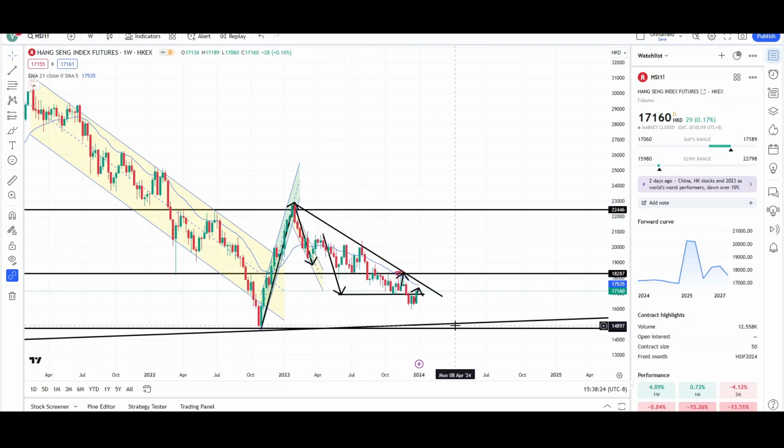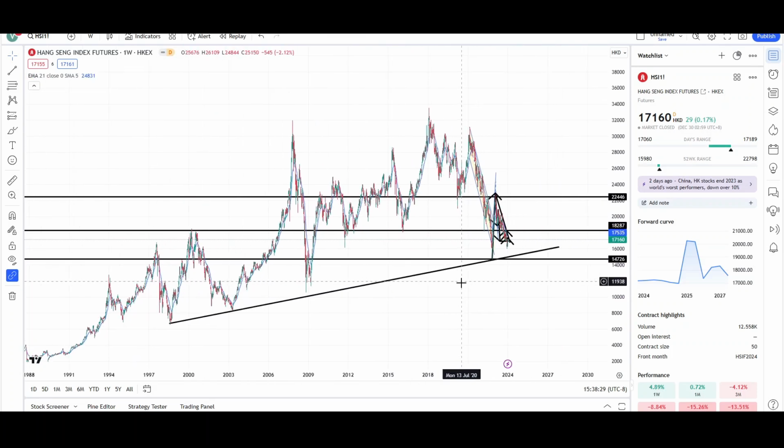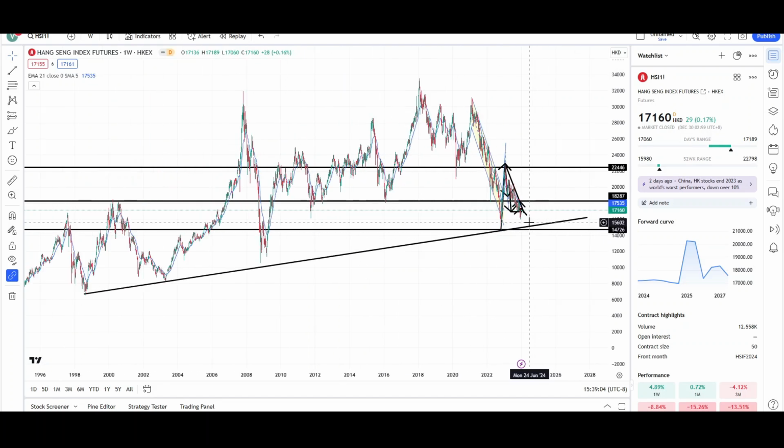It's headed towards the sub 15,000 level, 14,000 level. Eventually, it will bottom out. I'm not saying it's going to go all the way down to 1998 levels at the 6,000. I mean, that would be pretty insane. I'm pretty sure China's, or whatever this represents, these Chinese stocks are in a much better position than they were two decades ago. Maybe not. We'll have to wait and see. But as right now, this is getting near the 08-09 crash, which is right around the 12,000 level. This got near the 2011 crash and the 2016 crash, and it got below the 2020 crash. So again, this is normally where price reverses. We'll have to wait and see.